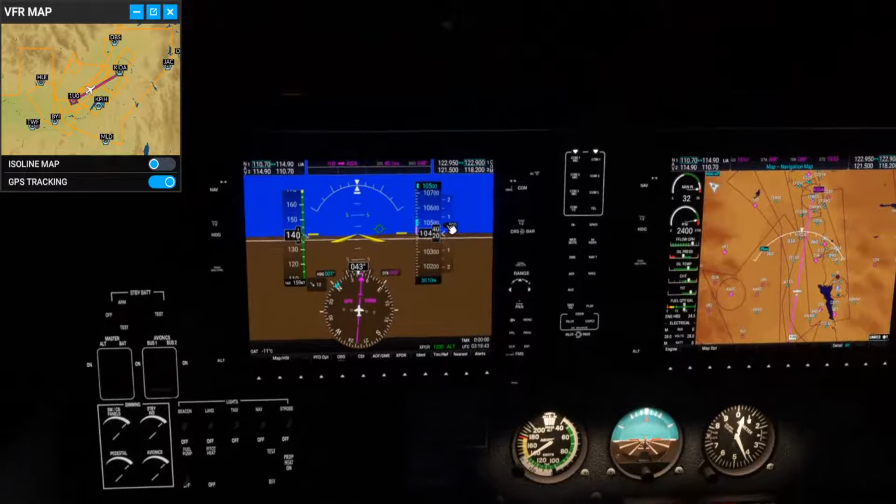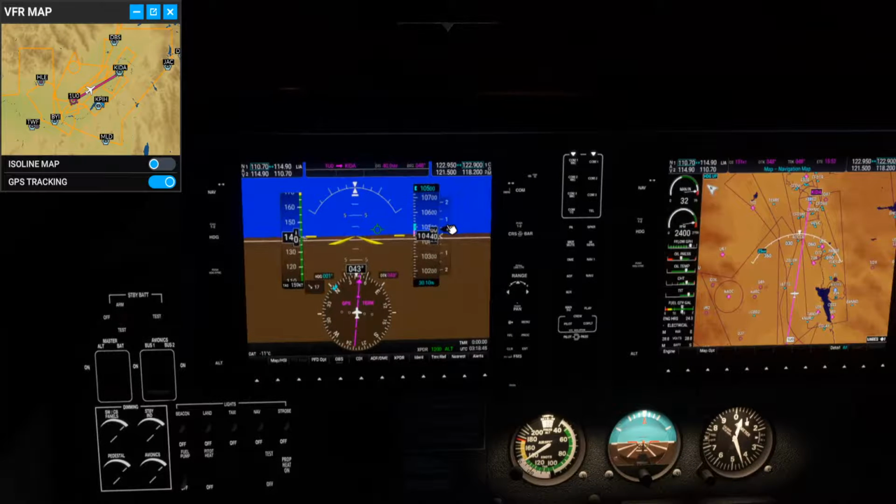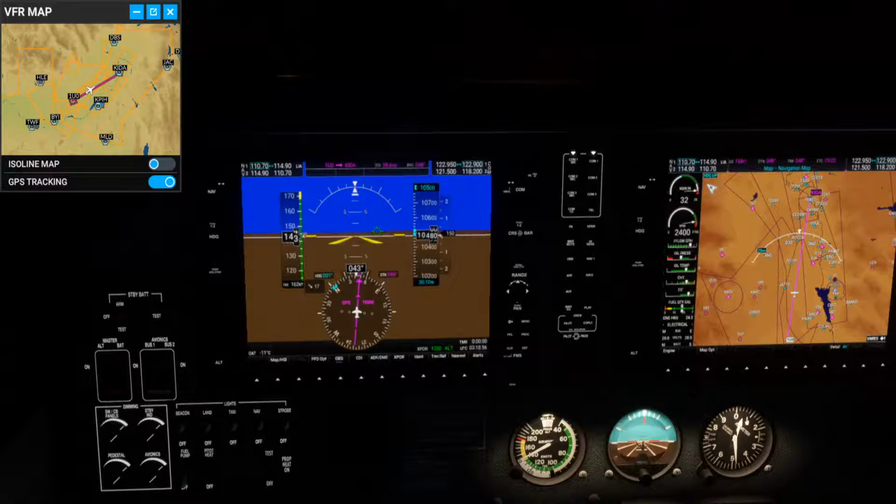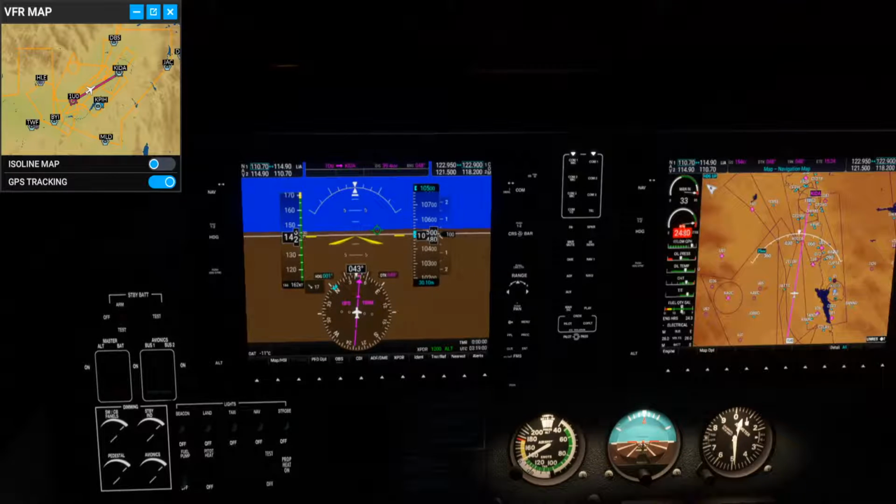We're up to the top of our climb. So we're going to pull back on the mixture. We'll pull back on the propeller.